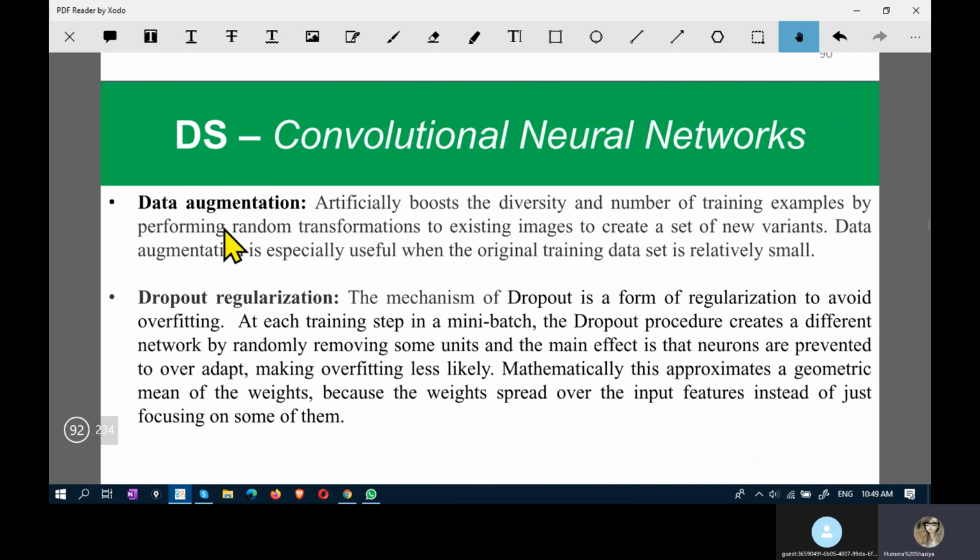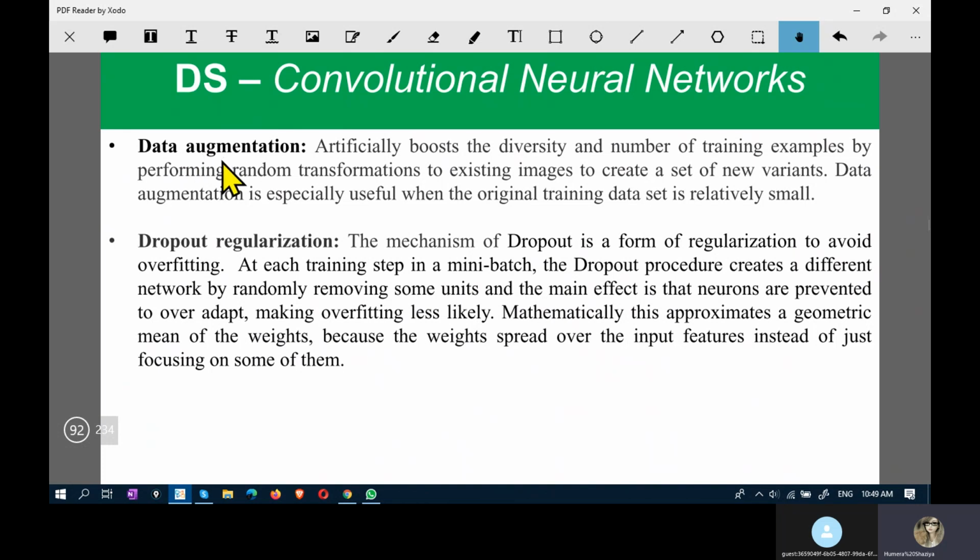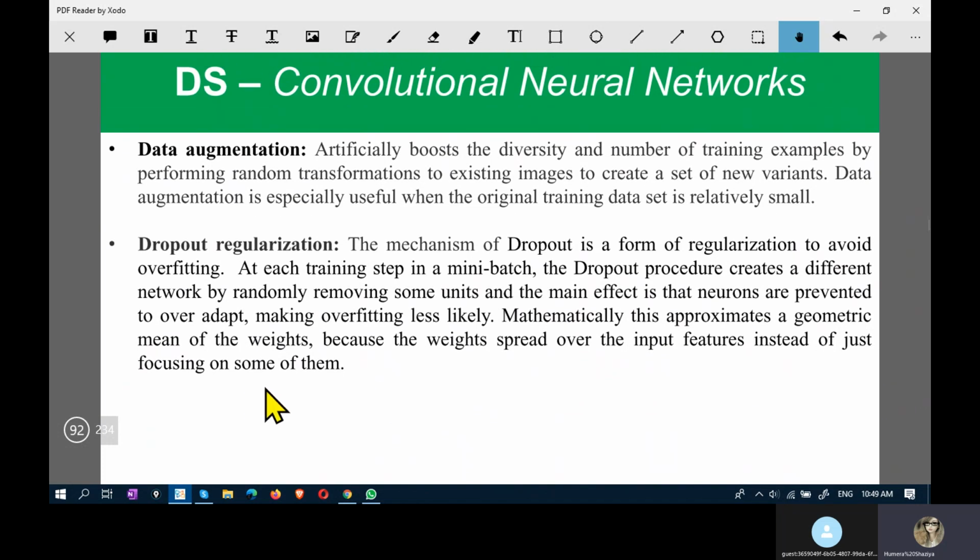There are other concepts which are useful when you are training a model. One of them is data augmentation. This data augmentation is useful when you do not have an adequate number of training data samples. Typically, to train a deep learning model, you should have 4-5,000 images. 2,000 also okay, even hundreds also okay, even 400-500 images you can feed in as the input to the deep learning model, which is a convolutional neural network in this case. Here in this context we are talking about CNNs.